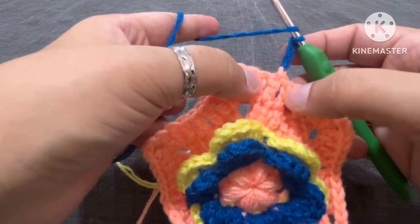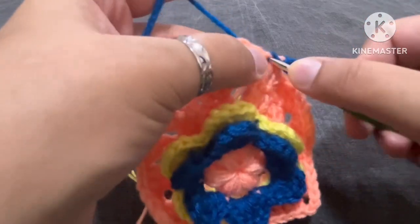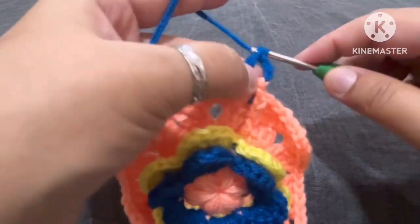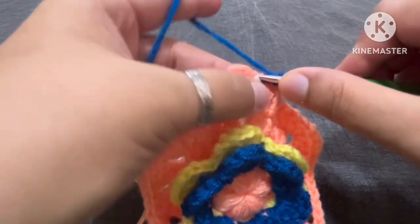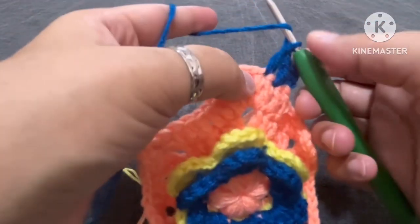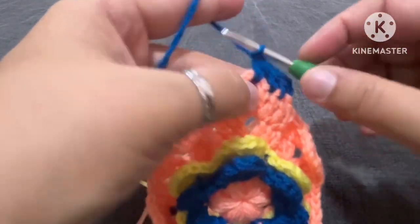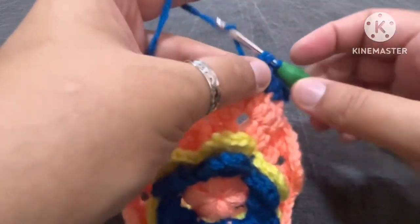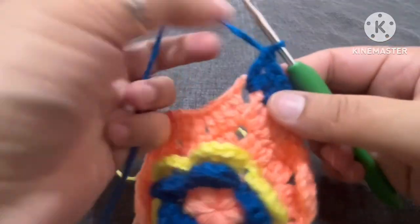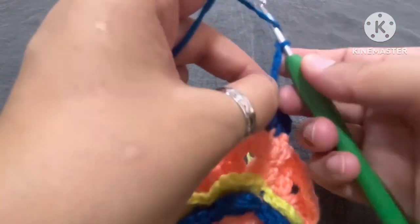We didn't work here. Okay, we are here, we made three chains. Now we'll go to the next double crochet and we'll make one double crochet, and on the next again we'll make one more double crochet, yarn over. We'll come here. What we are doing here all the time, we are making two double crochets, we are making three chains, one, two, and three chains, yarn over.